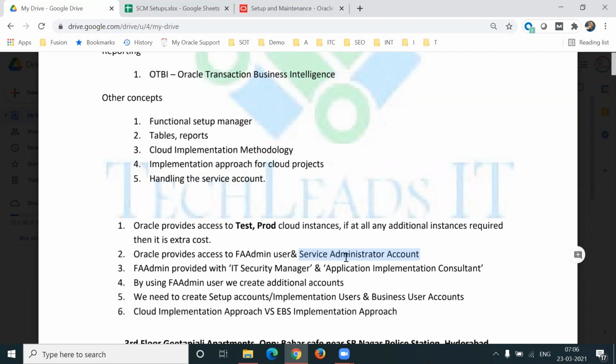And if you want to defer an upgrade, if you want to stop an upgrade for some time, you can also use this service administrator account. So by using the service administrator login, we can extend our licenses with the products, purchase new products, request a production to test refresh, and also stop an upgrade.